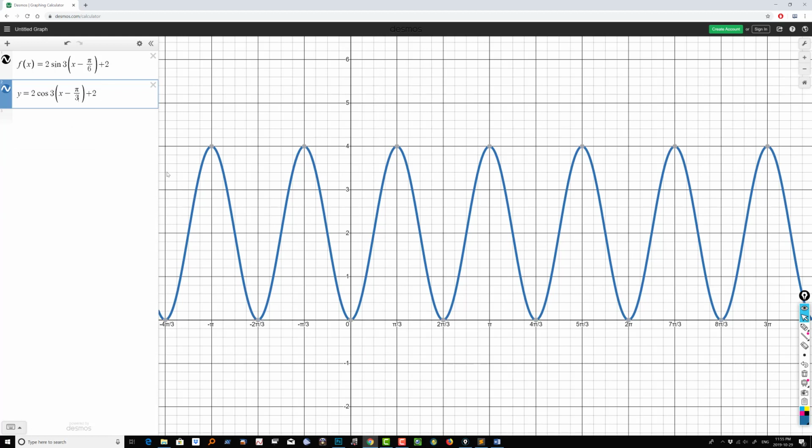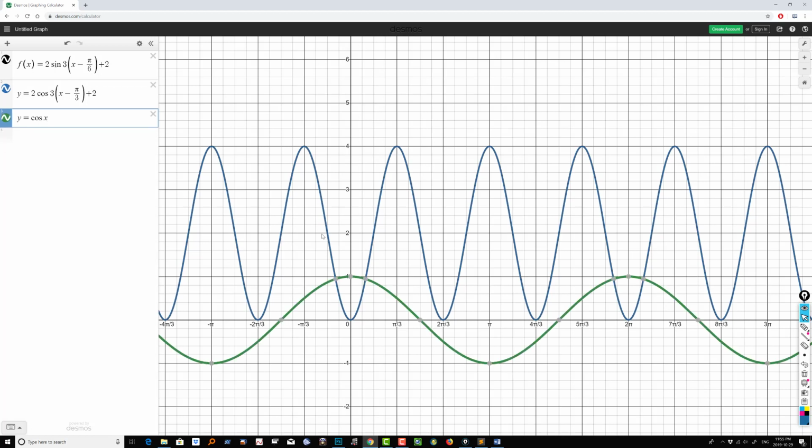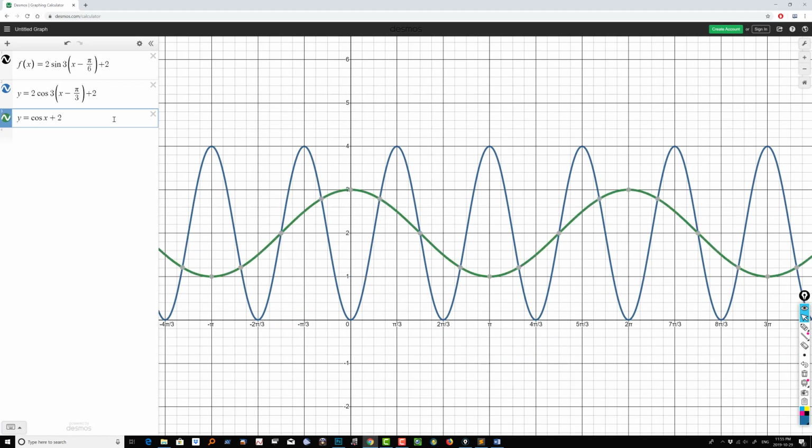So as you can see, the cosine graph is correct in this manner. We did actually get the same result of this function here, but let's try a different method to see it. Normally, if we say y equals cosine x, you can see that the maximum is up here. Let's try to attack the center line. The center line is plus 2. So let's go plus 2.